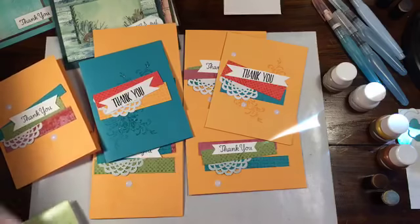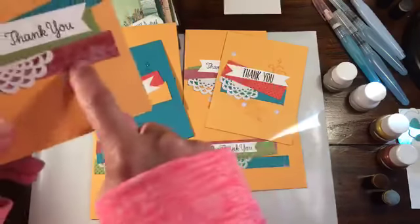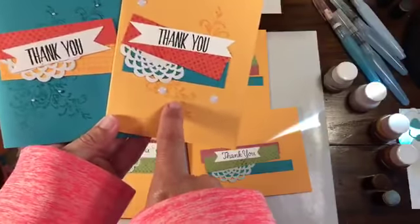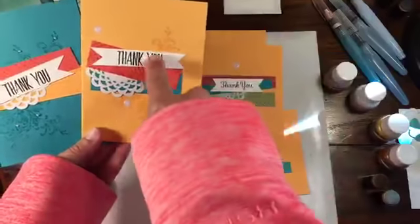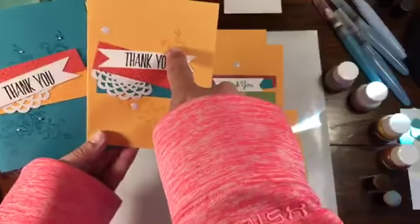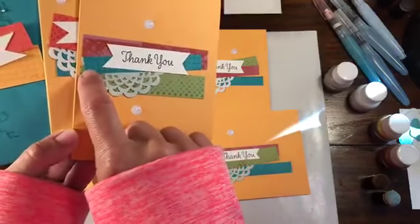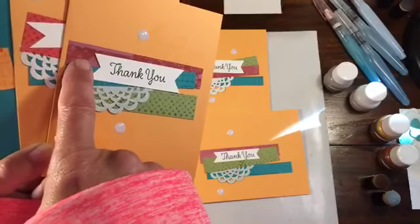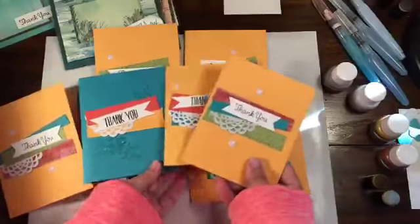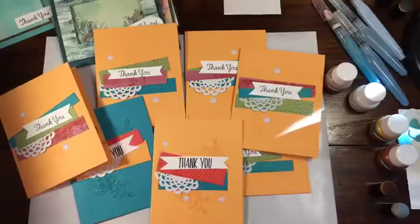This is Peekaboo Peach, which I wasn't really fond of, but when you pair it with Bermuda Bay and Pear Pizzazz it looks great. The two original cards were made with Peekaboo Peach ink, but on these cards I used Versamark and you can tell it's significantly lighter. For a quick thank you, it's really simple: get your paper base, stamp the ink color onto the base, then stamp the same color onto your accent pieces. This is Pear Pizzazz on Pear Pizzazz, Bermuda Bay — and for Sweet Sugar Plum I just went over it with Strawberry Slush or Watermelon Wonder. Really simple way to make a bunch of thank you cards. I just cut strips of paper, layered them all together.